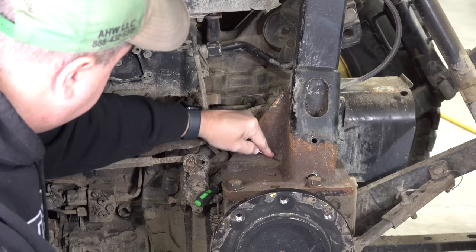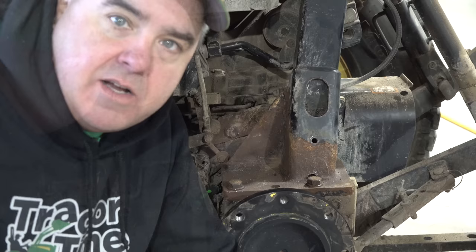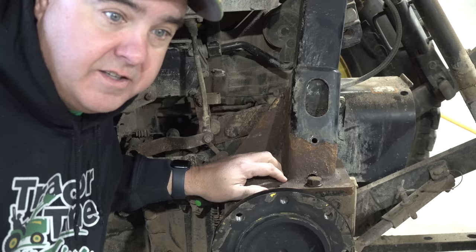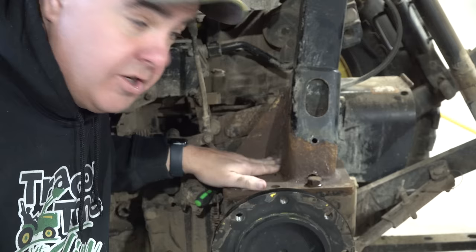My biggest concern is, oh look, I can actually get in there. My biggest concern is an item that several viewers warned me about after we purchased the tractor. They said that where this steel comes together with the aluminum housing here, if you get salt in there, it can corrode all the way through this aluminum housing here and make it where you can get water down into your hydraulic reservoir, right?